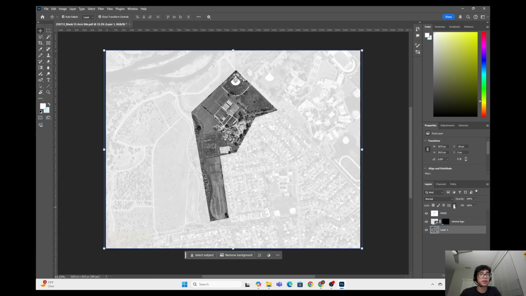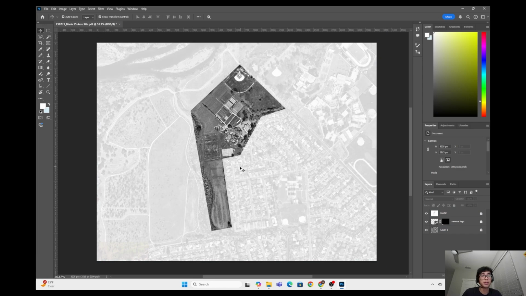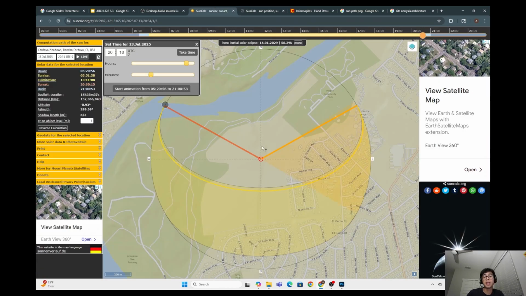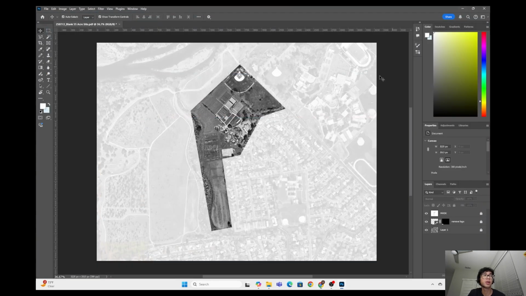So I'm actually going to lock our layers so that we don't accidentally grab something while we're trying to move. Cool. So we'll start with the sun diagram on top. For this one, usually I use a tool like SunCalc, this website, and it kind of gives you information on when the sun sets on a certain day, when it rises, etc. But for now, we're just going to kind of cheese in our sun analysis. And what I'm going to do first is use the ellipse tool, hold shift, and create a nice little circle.